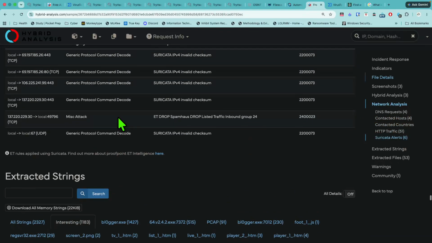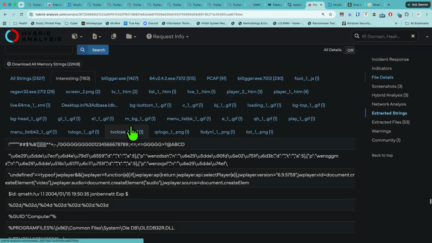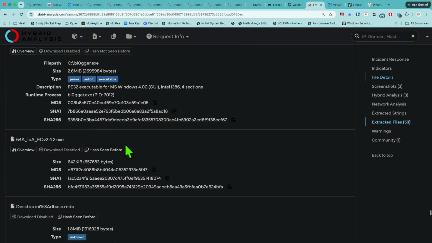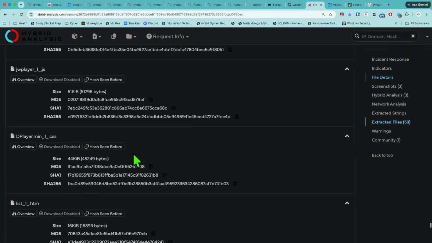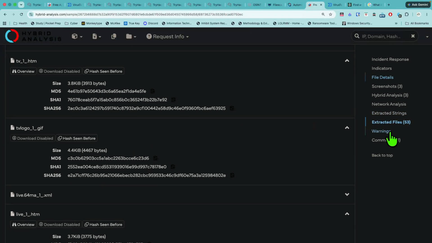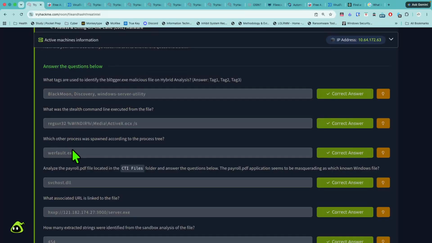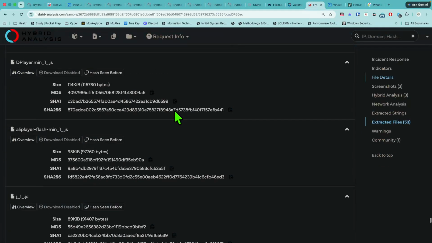I need shortcut alerts, structured files, informative. All right, we need to look for more because I believe we can't find which other processes was spawned according to the process tree. Unless I'm missing something.